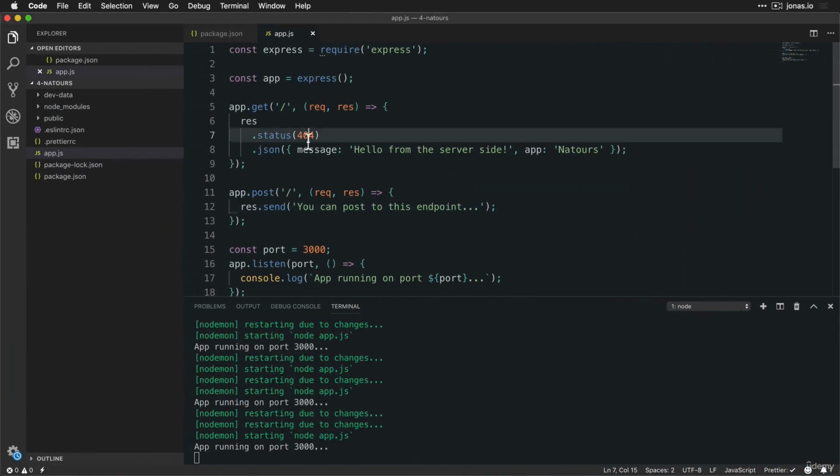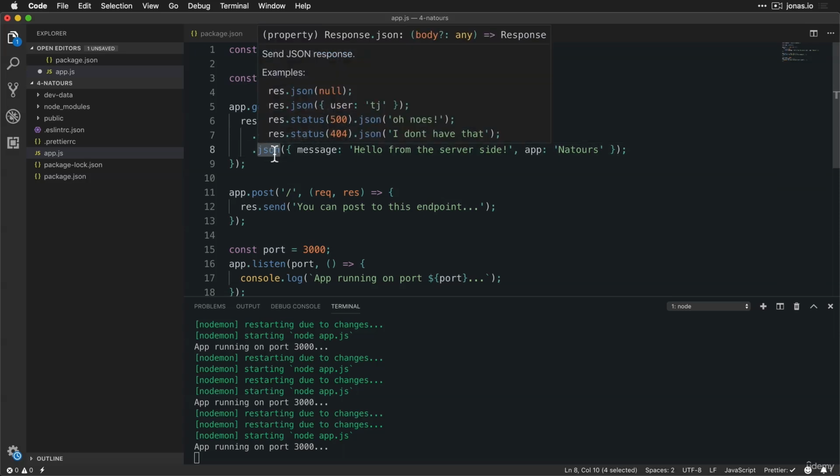And indeed, you can post to this endpoint with a 200 status code. So this is actually the default one when we do not specify any in our code. Okay, so here we have 404, which is not correct. But again, 200 is actually the default. Another quick thing that I want to show you is that by using this json method here, for example, this will automatically set our content type to application/json. So remember that we did that manually in the Node Farm app when we created our very simple API.